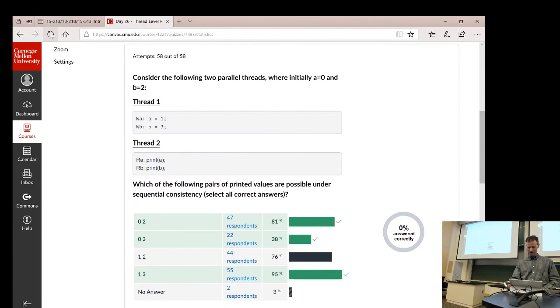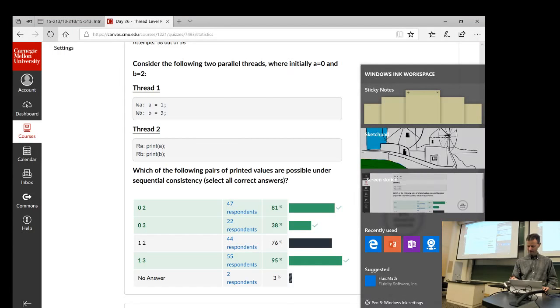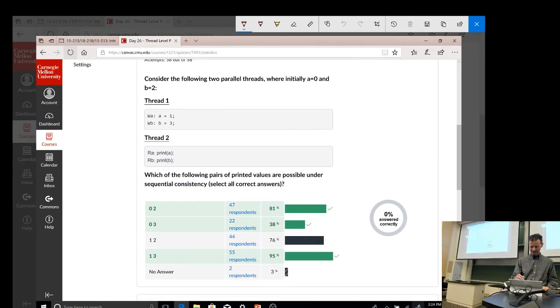All right, so we have these two threads. We have sequential consistency. So what orderings are possible? Initially 0 and 2. Is it possible to get 0 and 2? Yes, if these are the first two things that execute, you get 0 and 2. Is it possible to get 0 and 3?